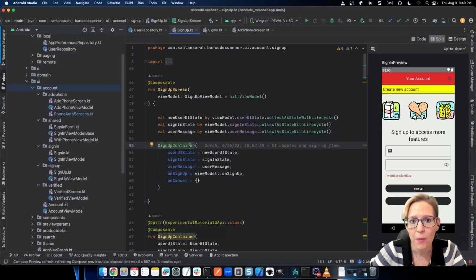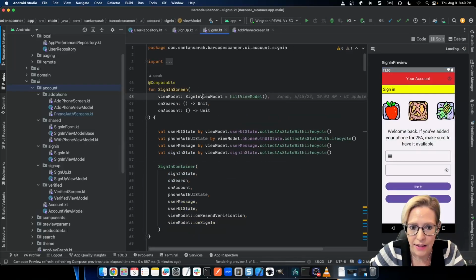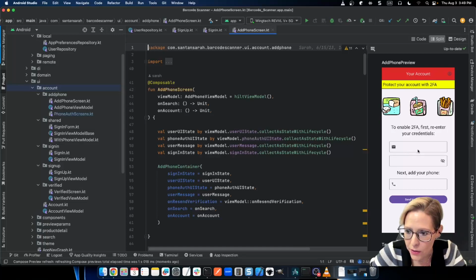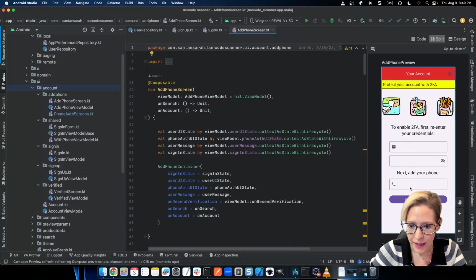So this was all basically hard-coded. I didn't have a prepackaged UI to do all the work for me, which was fine, because again, this gives you a lot more control and you can really handle how you want the screens to flow and how you want everything to look. But look at the difference in code between this and what I just went over. So I have my sign up screen here, and I also created a sign in screen that's separate but uses the same composables. And then here I have my add phone screen. So this is how you can add 2FA. And that's just a really quick overview of what the composables look like.